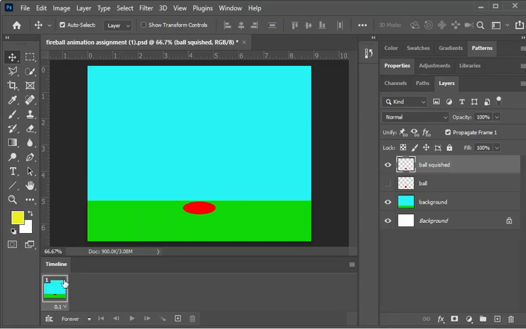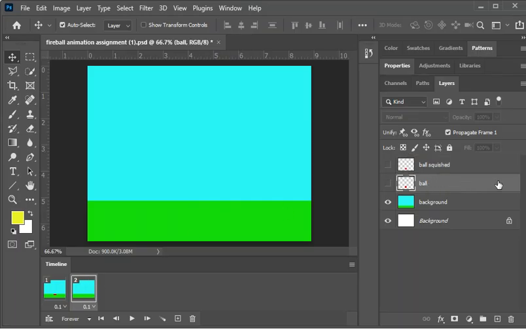In order to duplicate your frame, in the timeline there is a little section underneath the frames with a duplicate icon with a plus sign with a square around it, and a trash can next to it to delete frames. We're going to use that plus sign icon to duplicate the frames. But now we're done with the ball squished, so we're going to make it invisible by going to the layers panel and clicking on this eyeball. The eyeball will go away, and now we can't see the ball in this area.